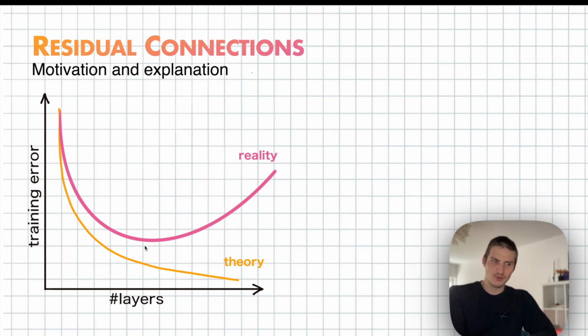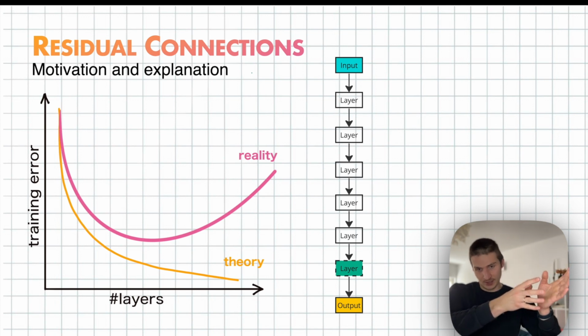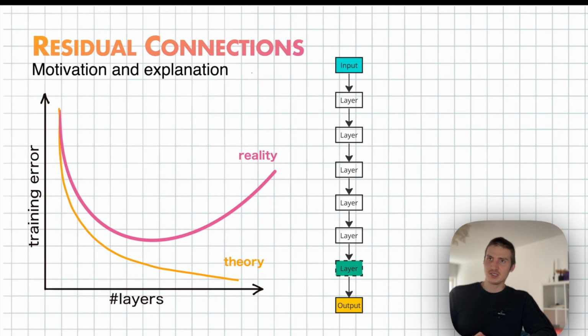We don't expect it to become worse because if you imagine that we had a model that is somewhere here in the optimal point, if we add a new layer, in order for the model to remain at least as good, so to sort of become a horizontal line, this layer just needs to learn what's called identity transform, which is just taking the input and just copying it to the output without modifying it in any way. But for the reasons we described before, this doesn't happen. And this extra layer is not able to effectively learn this identity transform.